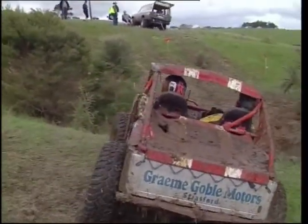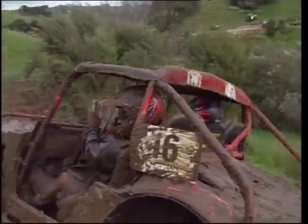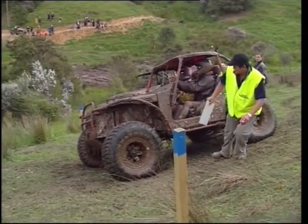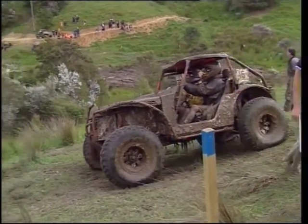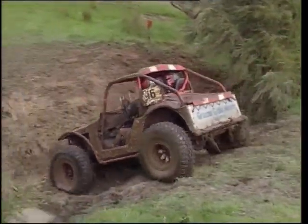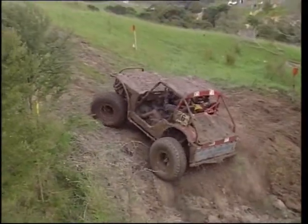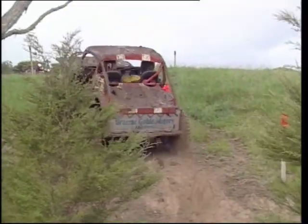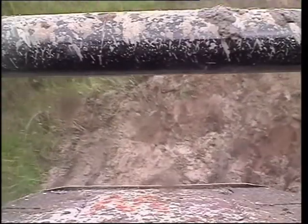Warren Day, another one of the masters of the sport in the C-Class Special with the Nissan 2-litre turbocharged special. Here we go. Nose in, steady up. Piece of cake really when you've got the right gear and the knowledge to pedal it. Up through the sidling, missed the red peg, only just, and out through the blues at the top of the hill.